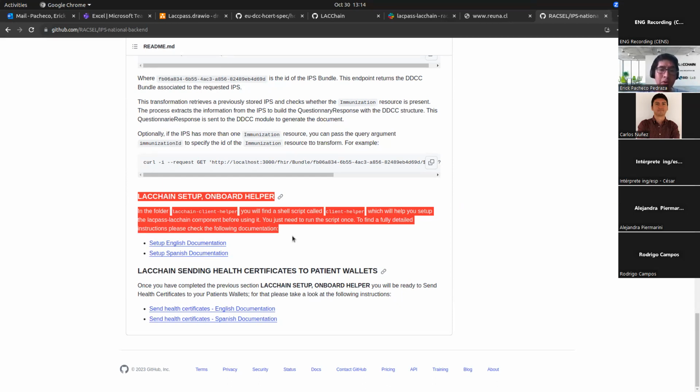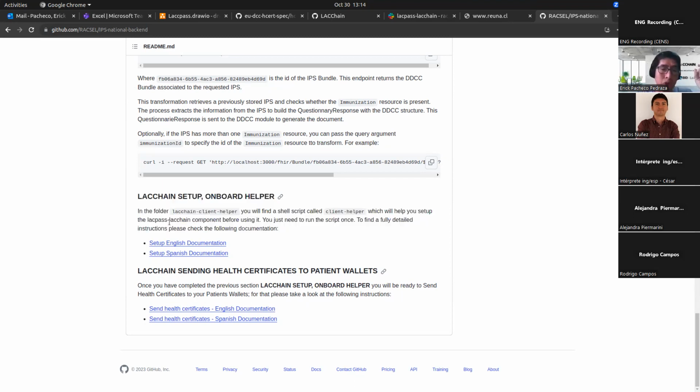We will hit it on several occasions to conduct the setup. And every time we send a credential to a patient, we will basically be sending these credentials to the patient. So we'll be doing two parts here in this exercise. First of all, we launch the repository. And secondly, we will do these two steps.